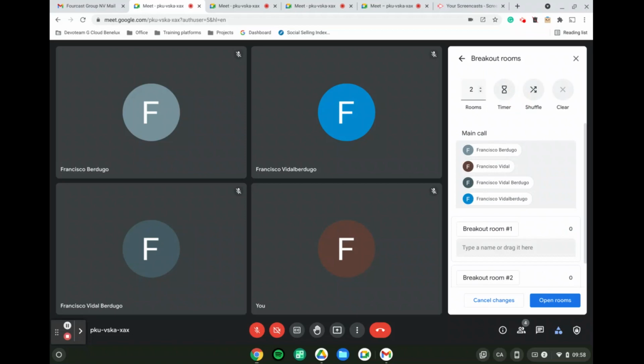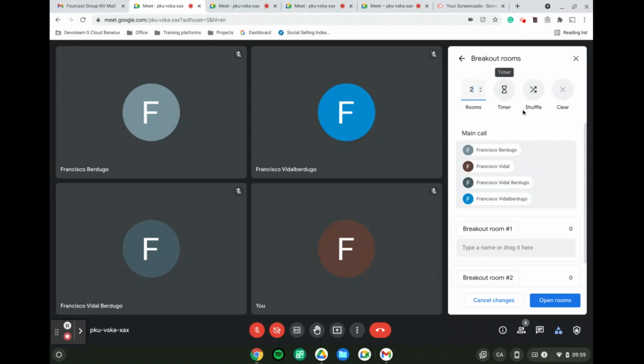And here we have two settings that are very important that we need to take into consideration. The first one is the number of rooms we want to have. By default and minimum, it's going to be 2. There is no possibility of having one breakout room because it would mean you would remain in the same call. You can have more than 2 breakout rooms by simply clicking on the 2 arrows here or by changing the number if you want to do it like this.